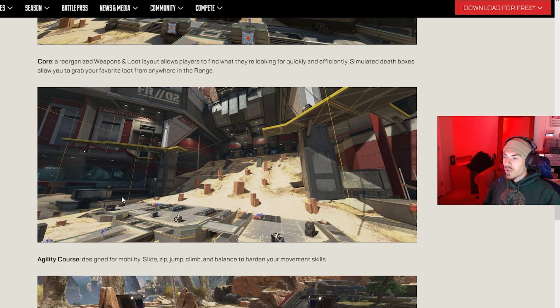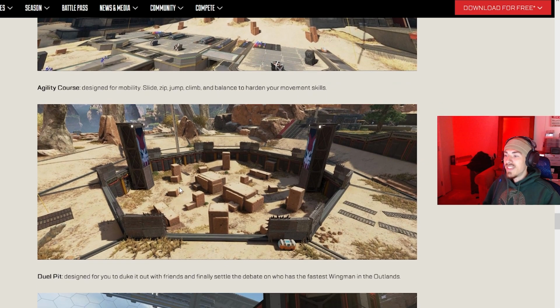There's an agility course here designed for mobility. Slide, zip, jump, climb, and balance to harden your movement skills. Sure. Whatever. This is going to be cool. An actual dual pit where you can 1v1 instead of everybody fighting on those rocks that are up on the current one now. See you as the fastest wingman in the Outlands. Yeah, whatever, nerd. Who cares? This is pretty cool. I like this. I'm looking forward to this. This looks like it's on Kings Canyon.